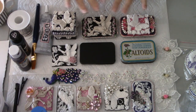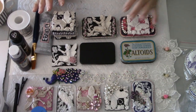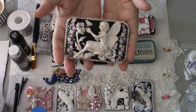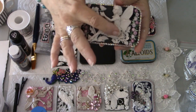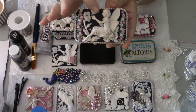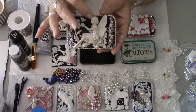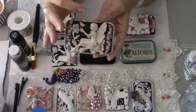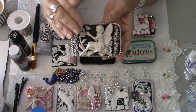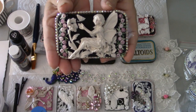I'm going to show you a couple of different ways to go about doing this project, but this is a sample of what we're going to be doing today. This piece on top is a resin piece that I did in a resin mold. I poured in the white portion first and let it sit for a while. Then I colored the background resin black, poured that on top of the white, and this is what I come out with in the end.